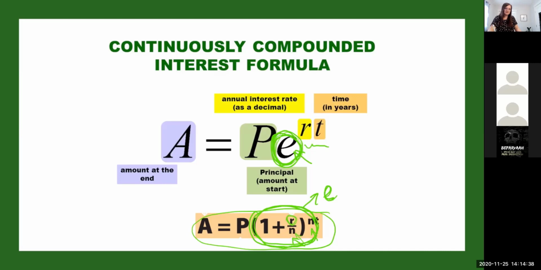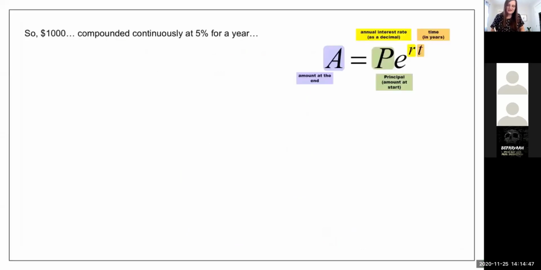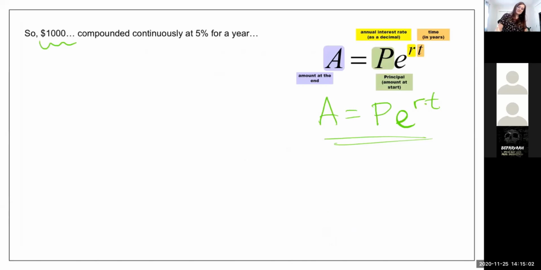There's a way to transform this formula into that form, but I don't know if you want to really listen to it. So you could try it out for yourself, or you can ask me later. But essentially, our amount for growth that's continuous is going to be e to the rate as a decimal times the time in years. So if you have $1,000 compounded continuously at 5% per year, see if you can then apply that. Usually you don't have continuous compounding in a business setting, but you will in other natural growth settings.